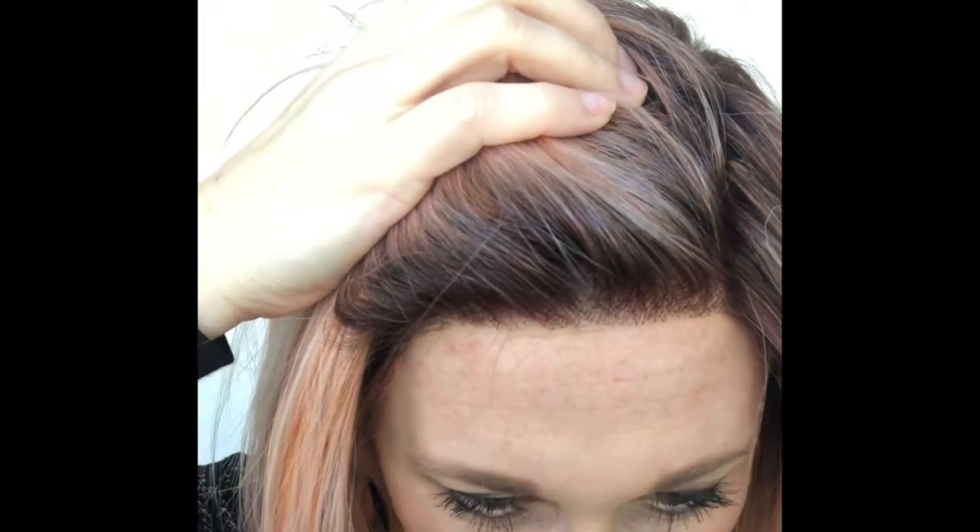This does have a lace front, but the lace doesn't come down very far — just right below the knots. Because you have darker fibers at the front, those knots are very noticeable, so I'd keep this piece down to avoid showing them. There's still lots of fun styling you can do: get some volume with your fingers, play with the layers coming forward, pin the sides back, or even pull it all into a ponytail with some front pieces coming down — all super cute options.